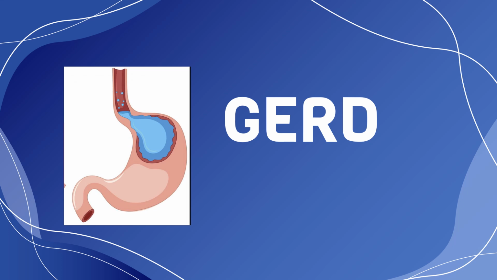So now we're going to move on to GERD, so gastroesophageal reflux disease. It's a chronic GI issue caused by acid reflux in the esophagus. It might cause tissue damage, it might not, and is often caused by a weak LES, lower esophageal sphincter. And so here we can see stomach acid in the stomach backing up into the esophagus here, and this is the LES that's dysfunctional.